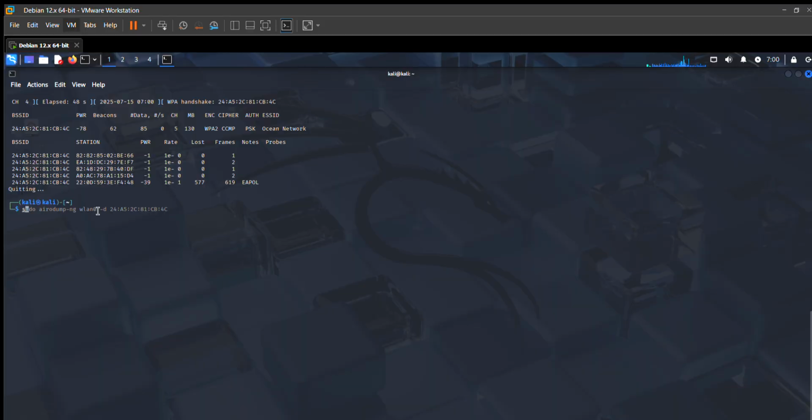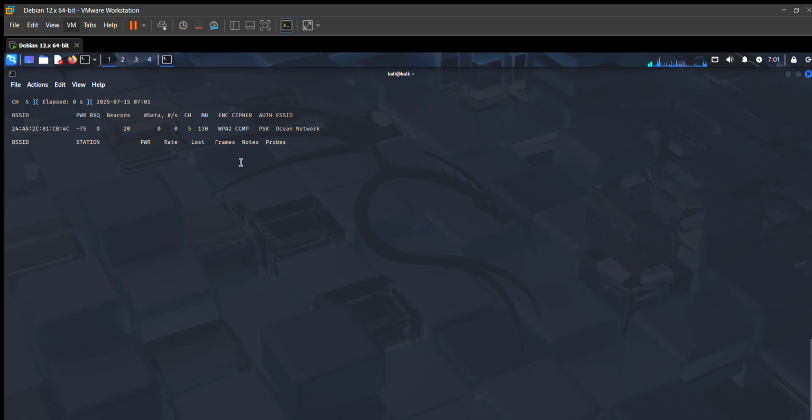For this, I place the command sudo airodump-ng, and then at this point we make a random file, which was kk1. I make this file by the name kk1, and this is the BSSID. You put the BSSID, then your monitor mode interface, in my case wlan0mon, and then the channel number. Its channel is 5. So when you put this command and press enter, your handshake capture file is created by this name.